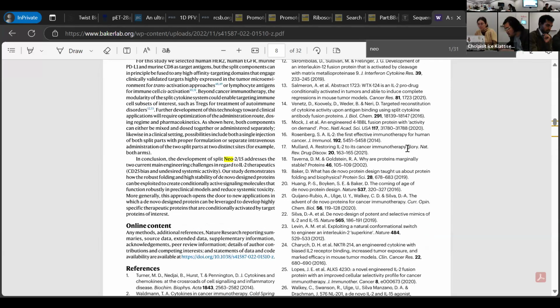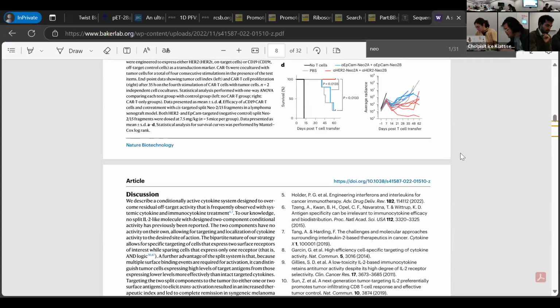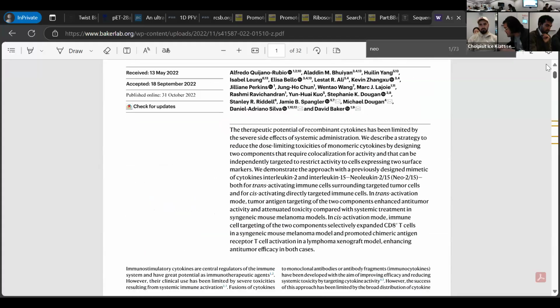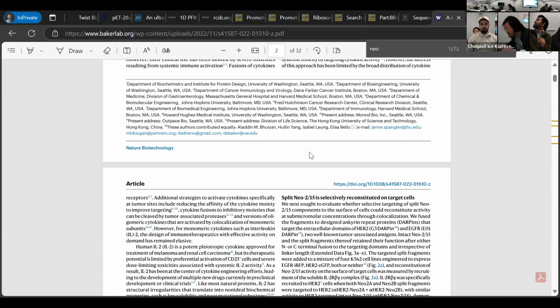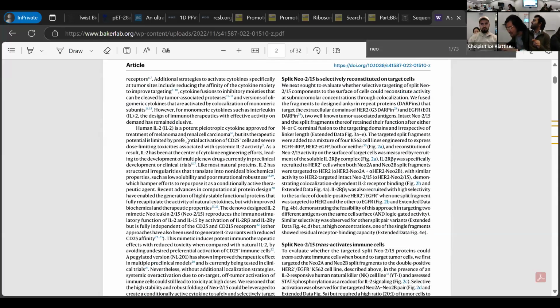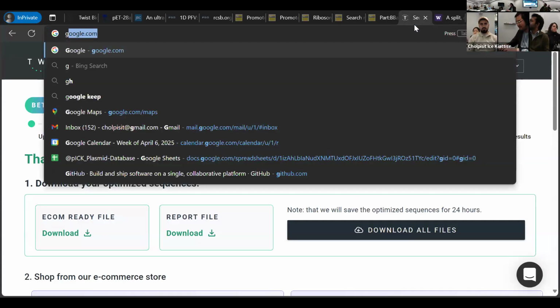I didn't expect this PDF. I wanted it to be easier to search. Oh my God. Reference 32 is still high, it's halfway there. All right, I give up. Let's come back to Google.